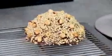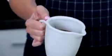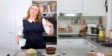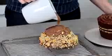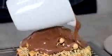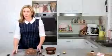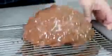Coming back from the freezer, my Nutella is holding all the nuts in place nicely. Now I've got my melted chocolate. I've got a whole video on how to melt chocolate to this consistency, so I'll leave a link to it down below. I'm going to pour my chocolate really evenly all the way across, and you'll see I've got my wire rack resting over a tray lined with baking paper so that I don't leave a huge mess. Now I'm going to give that a couple of good hard taps on the bench to get as much of that excess off and make sure that the chocolate's really going into the grooves of the nuts.